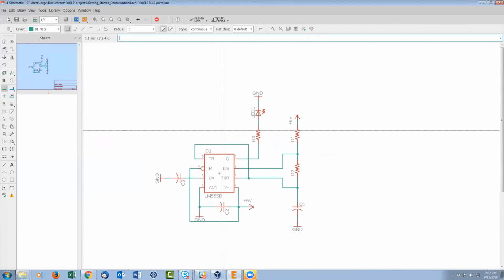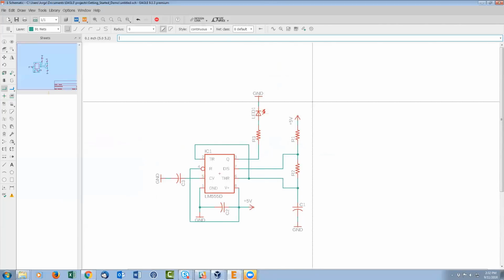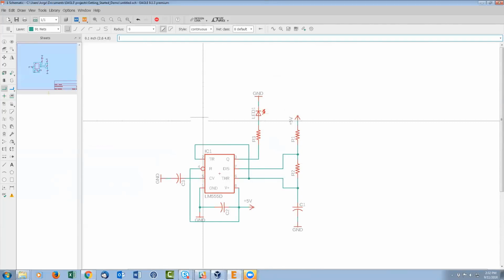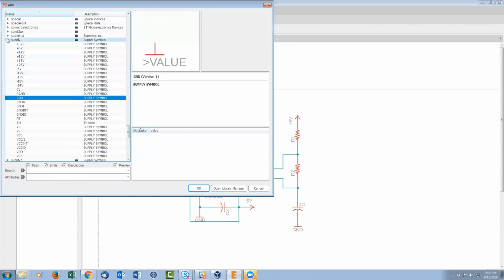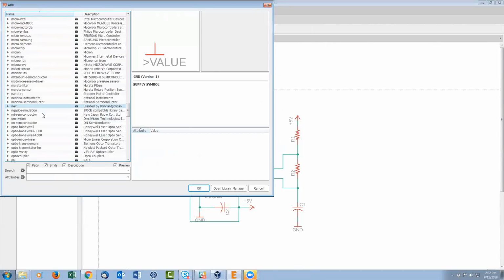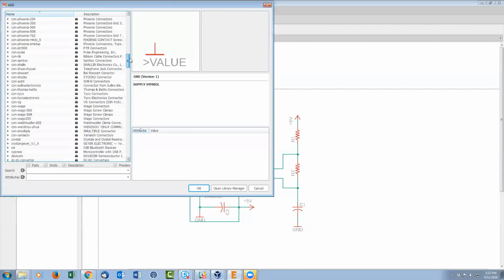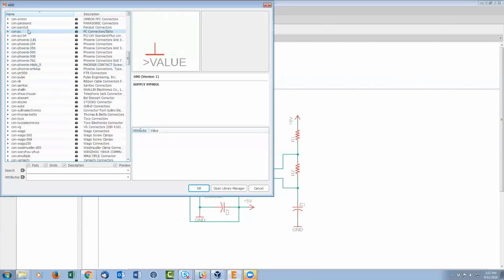So now one thing we're missing is an actual connector. In real life, the board would need some sort of connector to the battery. So let me go ahead and bring that in. Now, we have many connector libraries. They're all prefixed with the word con. So it's con PC, con Phoenix, con Samtec.